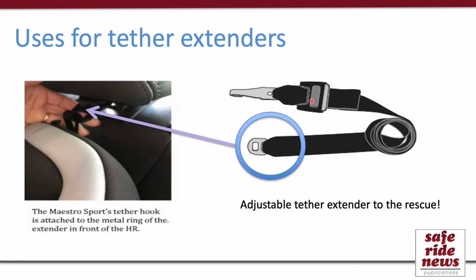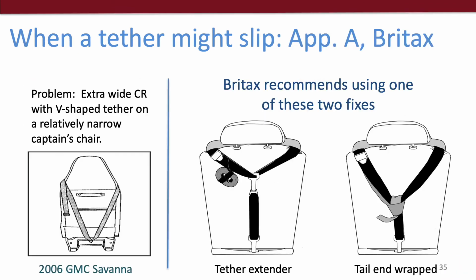And really key here is the fact that the tether extender that's used in this case, and this is one for the Maestro Sport, that's an Evenflo product. I got this extender from Evenflo, and it has to have the adjuster mechanism on it, right? Because if I've shortened this one all the way up and then I put this one through and attached it, I need this adjuster to be able to now make this a nice tight installation. So just be aware, there are some manufacturers that do have tether extenders but that don't have an adjuster. You're still expected to do the adjusting on the car seat itself. So that type will not help you in these tight squeezes, but many of the tight squeeze situations can be solved with the tether extender from the company.